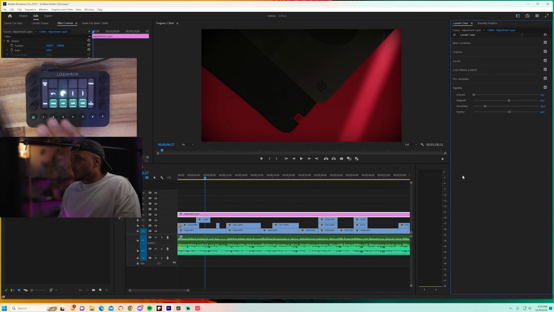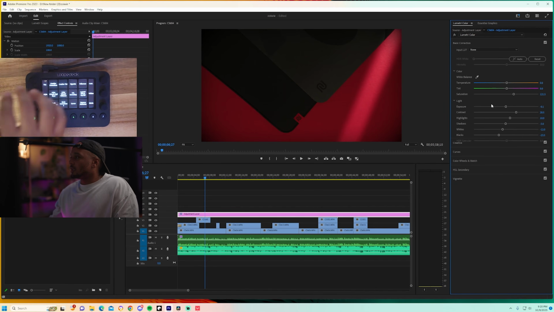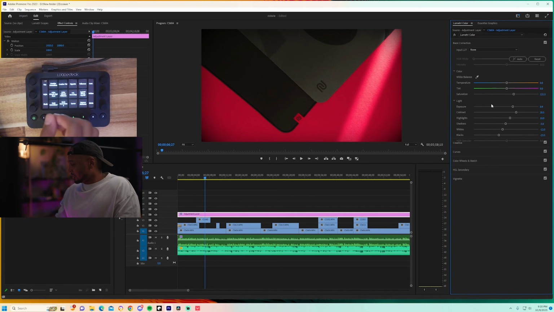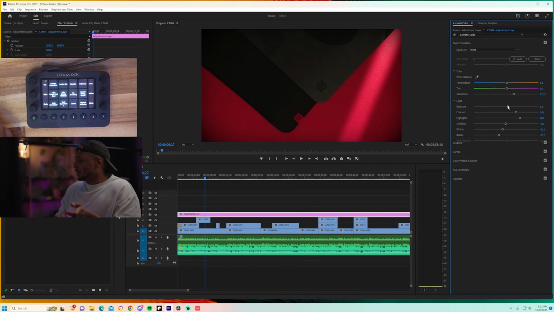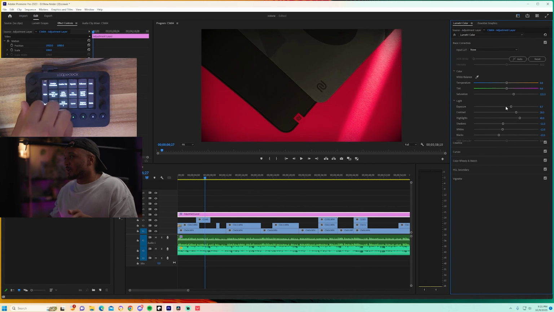But essentially, I can go in here and just go to color. I can go to creative, and look, it's automatically working with the program, so I don't have to do much. So you can find what you want in the panel, and then you can just adjust it with the knobs, which is really nice. You can do the exposure, you can dial in the highs, and everything is just very fine-tuned. You don't have to go in and try to move your mouse and overshoot things like that. It is nice and smooth, and I feel like I'm an actual editor.